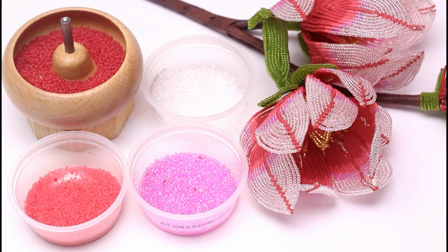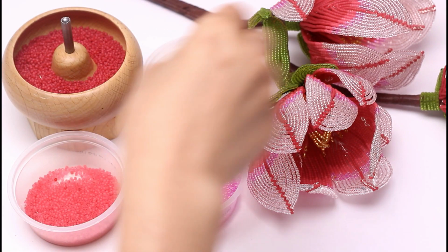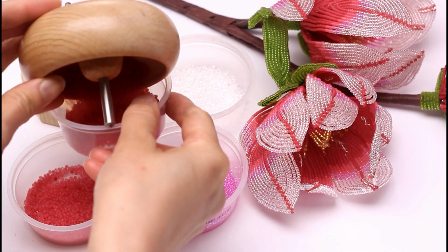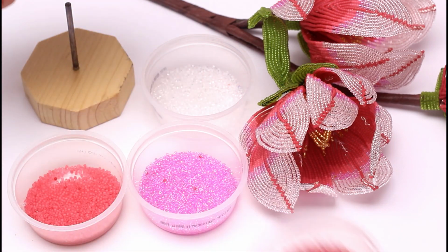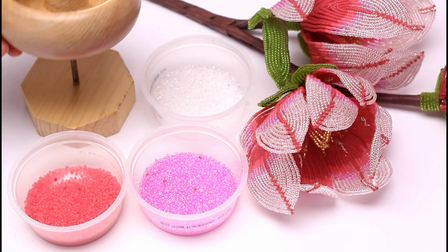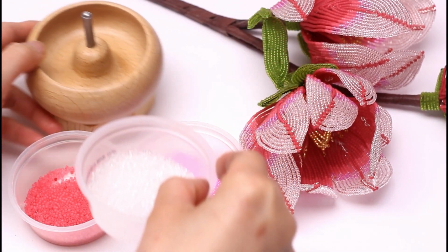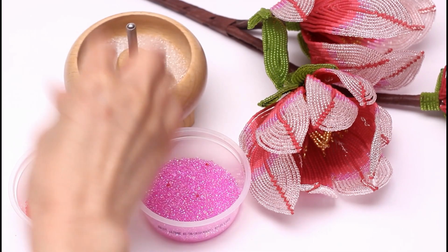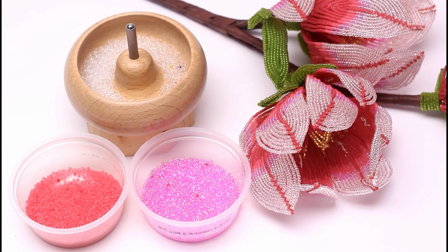Alright, now what can you do if you just have one bead spinner? So just basically dump your main color out and replace it with clear. It's nice to have more than just one bead spinner.